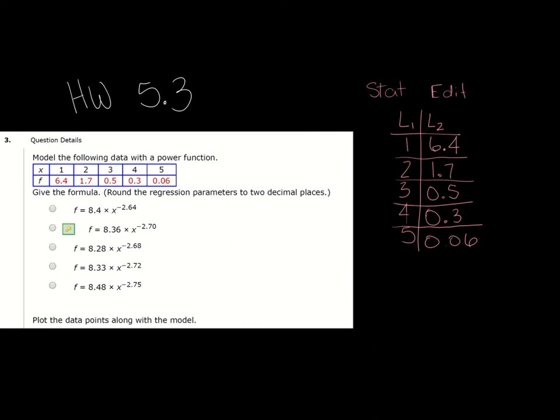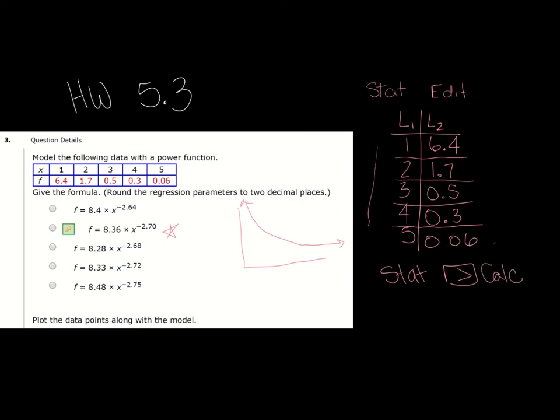That's when X is positive. So I know that I'm going to have some sort of function that is decreasing like this, and we know it's a power function, right? So it's going to have a negative exponent. That's what I'm expecting. And if you just look at the key, you'll see we do in fact have a negative exponent. When you enter in your data, you need to hit stat again because we have to do a calculation. So we're going to arrow over to the right to the calculation menu.